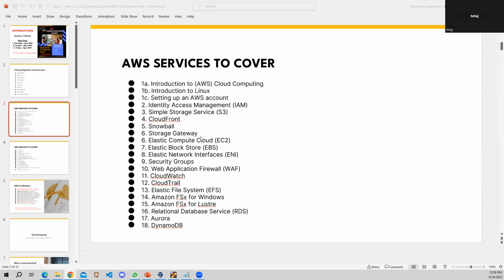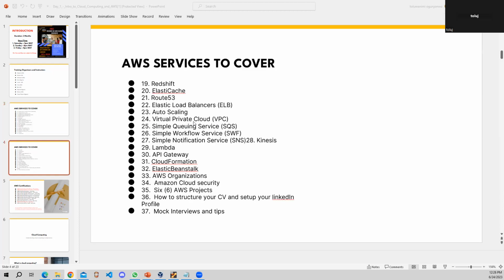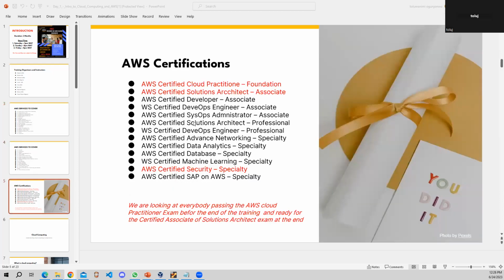Some people might be coming from Azure, which is Microsoft's version. Some people may be coming from GCP, the Google Cloud space as well. So all of these things will relatively be familiar if you've come from cloud already, but we will go into more details into these services as we go along.